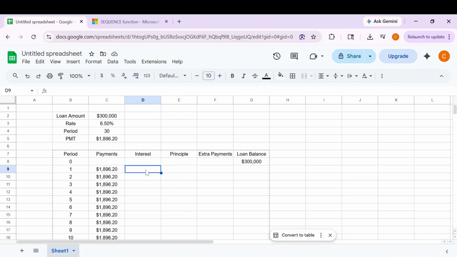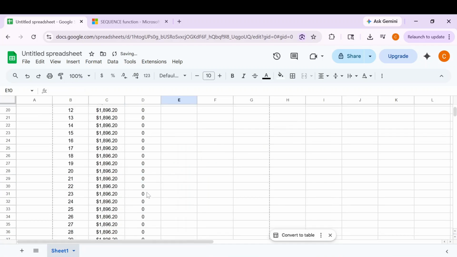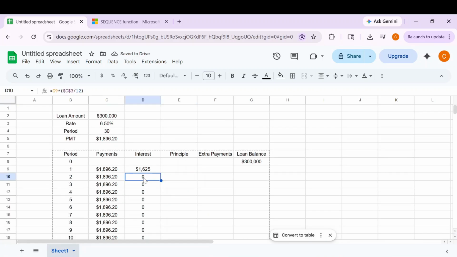So then our interest equals the loan balance times the monthly rate, which would be 6.5% divided by 12, in parentheses. And we're going to want to go ahead and anchor or lock this cell again with the dollar signs. Go ahead and hit enter. And we can double click this circle in the bottom right corner of the cell, and that formula will copy all the way down. Right now it's saying 0 because it's going down the list and it's saying, hey, there's nothing there, so your loan balance is 0, so there's 0 interest. But we'll fix that in a second here.